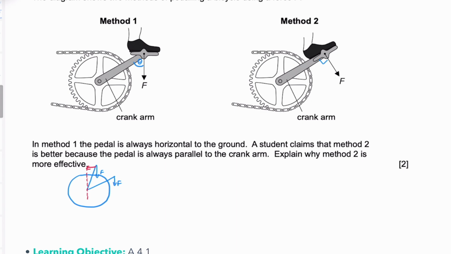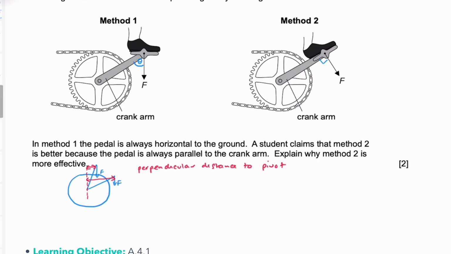The perpendicular distance to the pivot, which I talked about earlier, changes as it goes through that quarter circle. And what does that mean? Well, the torque is equal to F r sine theta. This F is the same, but r sine theta changes, because the angle of the force and the perpendicular distance to the pivot, which is basically r sine theta, changes. So the full 90-degree angle of force is not always applied. We'll write that down.